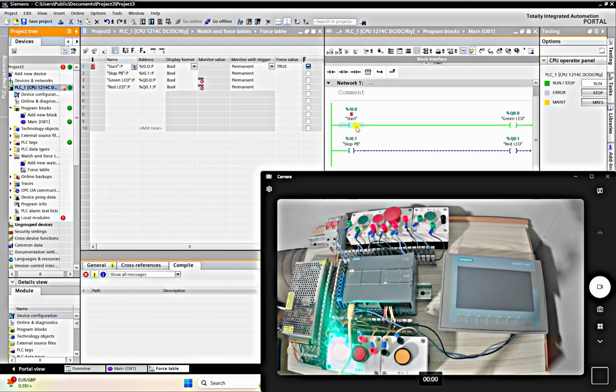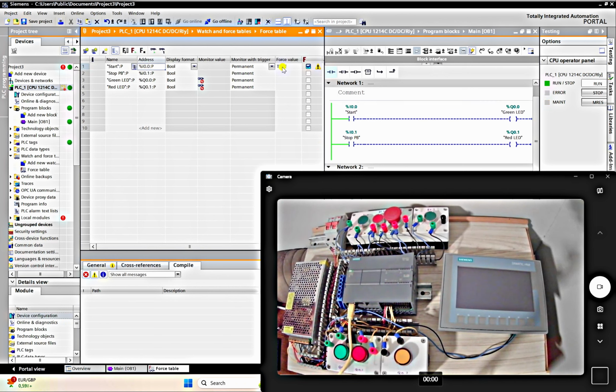It will not look at the program, but it will take the command from here. So this is the strongest. If you force something from here, it's being forced, even if you programmed it to be off. Okay, all right. So if I want to stop it, then I can select it and then stop all forcing and hit yes.